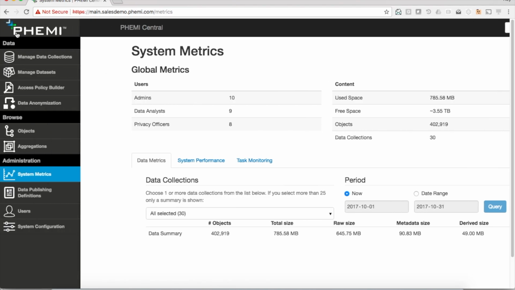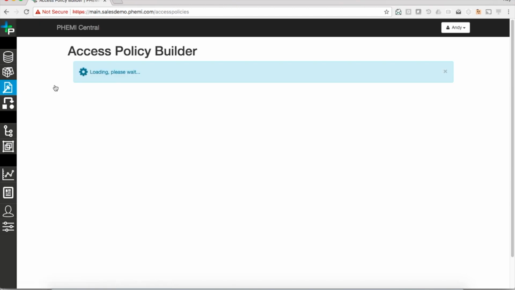By expanding the left-hand bar, I can look at various different settings I can configure, as well as different interrogations I can do within the data, as well as configurations to start to onboard data. The starting place I'm going to begin with today is our access policy. So this is the basis for how data is controlled and accessed within the system.